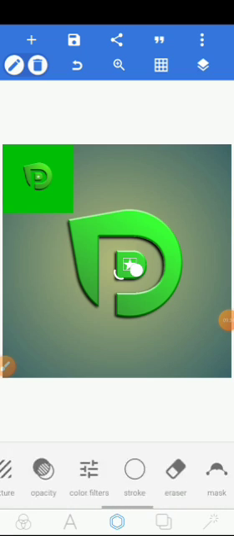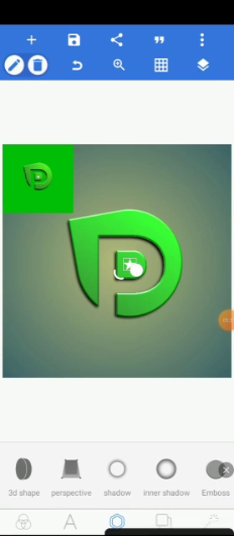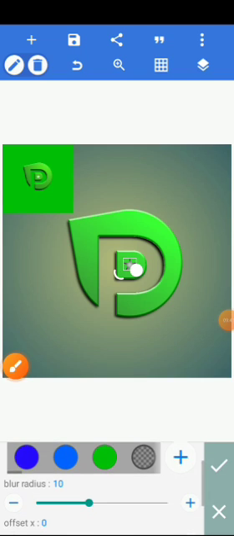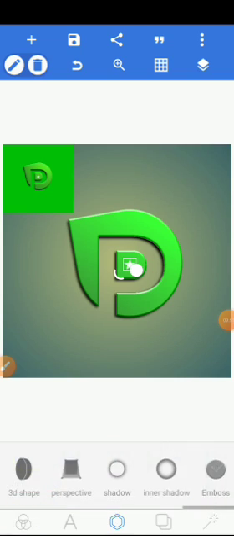This is okay. Then you're going to give it an inner shadow, which is going to be green. Click on inner shadow, enable the button. You're going to apply a small green to it, which is going to be something like level 2 or 3. It's okay, leave it at level 2.